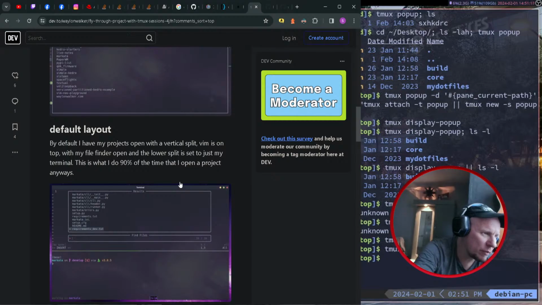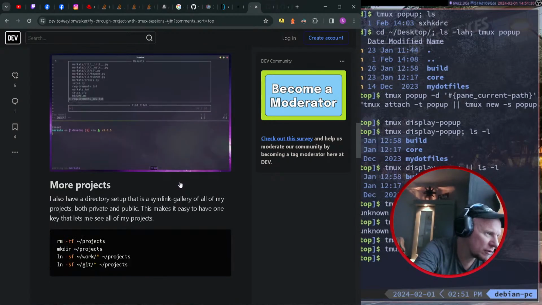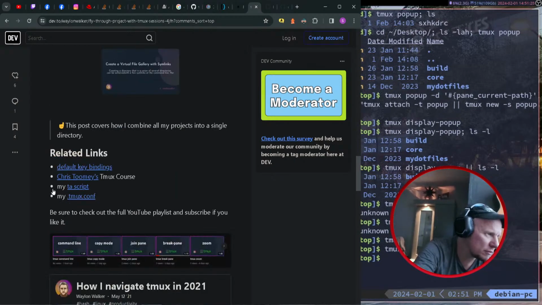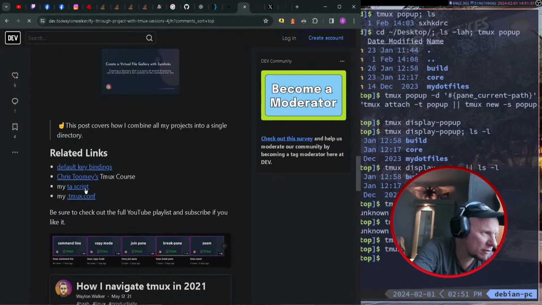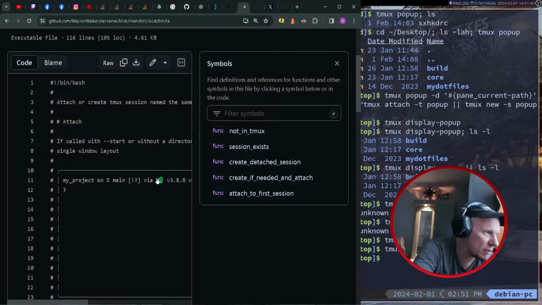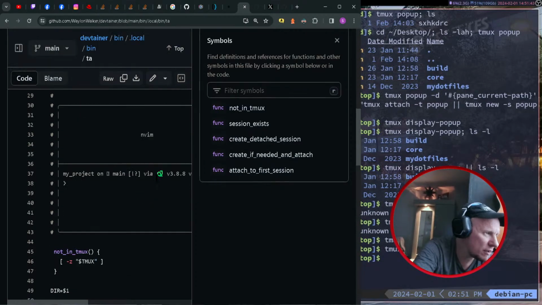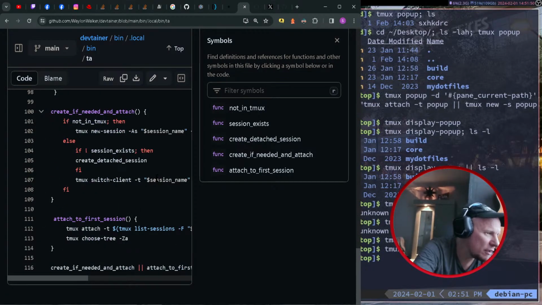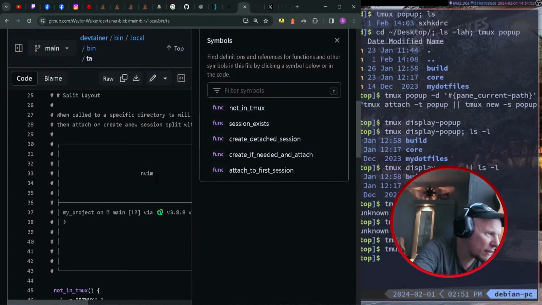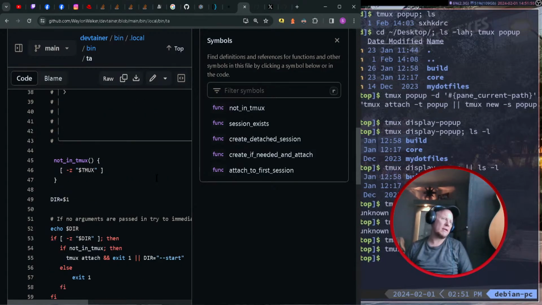That's exactly what I want. Might want to take a look at that later. Oh, I see. That's pretty much what I'm looking for right there.